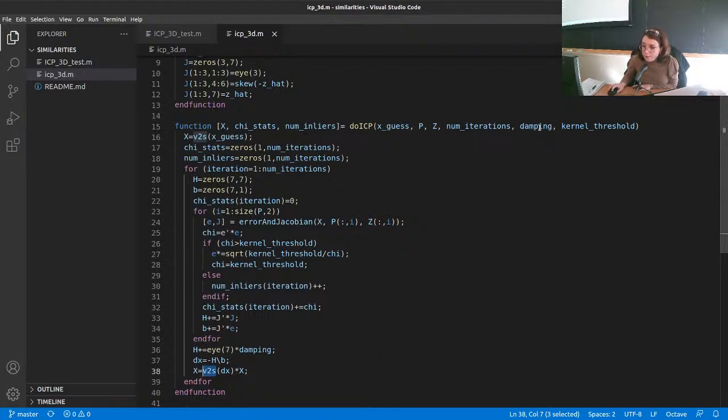Notice, it is perhaps the first time that you see this, that we are adding a damping. Actually, we are not, because in the main function where we call this doICP, we set the damping to 0. But in general, you could add damping here, which helps especially when the H matrix is badly conditioned. Okay, and you can also recognize the usual robust kernel implementation. This is a very simple one. You can do better if you want using the lesson about robust kernels.